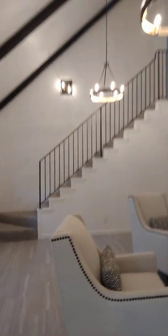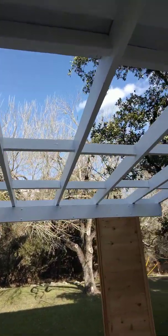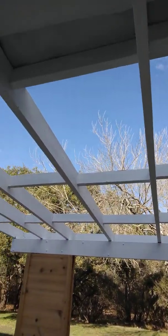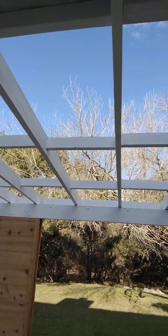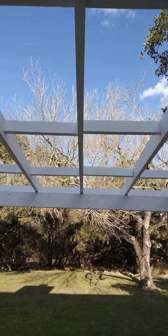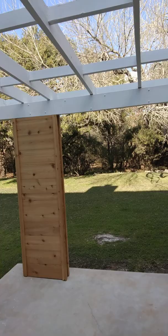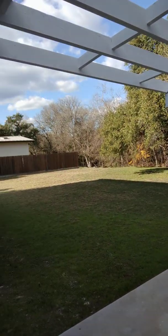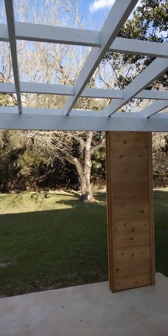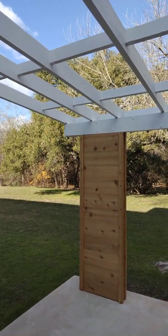So let's look at the outside because we're over here close to it. So here's the door to the outside. I've got like an open framed out patio cover here that you could grow trellis on, grow some vines on a trellis, or you could do another covering on it if you wanted to. But you can see that the backyard itself is cleared out and very open, pretty flat. Just a couple little bumps and lumps, but that's just the natural topography. And then beyond that is a creek, and then that's your green belt. So you're not looking in anybody's backyard.